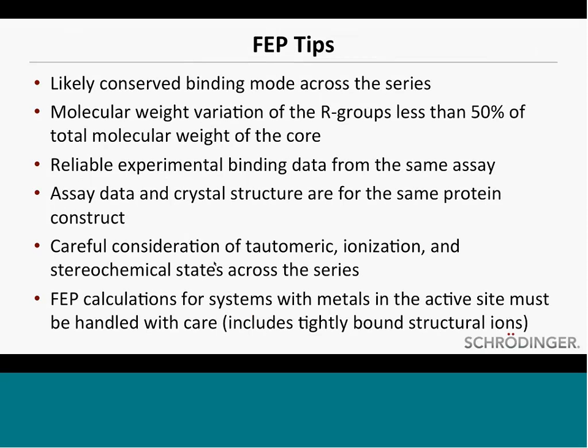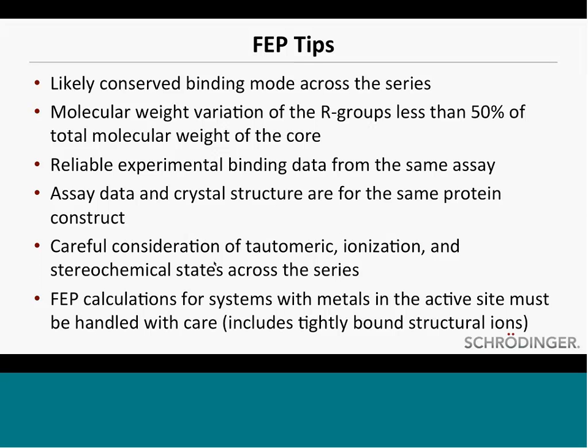Although there's significant sampling going on in an FEP simulation, we can't model wholesale flips or adjustments of ligands in the binding modes. As a rule of thumb, we recommend that the molecular weight variation of the R groups is less than 50% of the total molecular weight of the core. Practically, that means you can swap out perhaps 10 or so heavy atoms between two molecules. You have to think about an aromatic ring, different substituents on those aromatic rings, different alkyl chains that come off of a core.